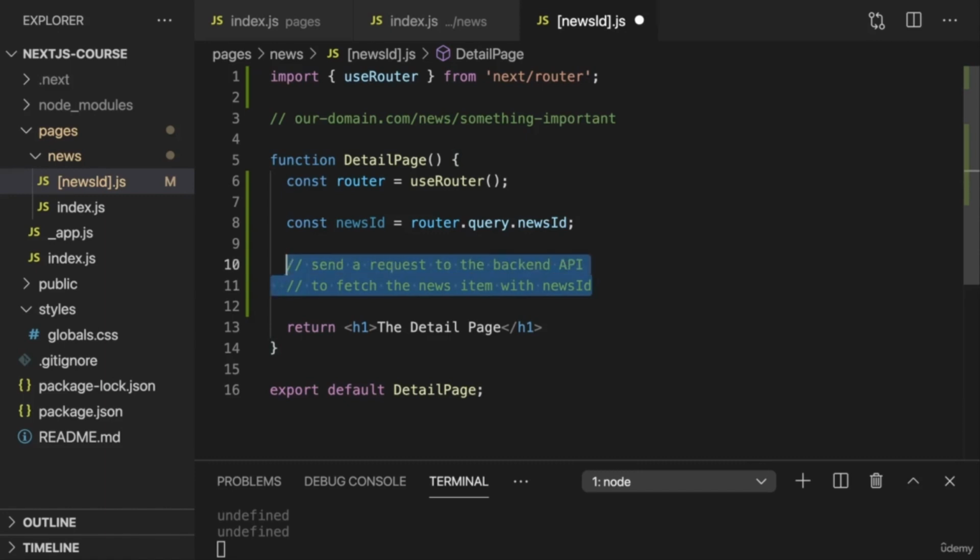I will not do it here because we'll soon dive into data fetching and data storage, and we'll see different approaches we can use there with Next.js. So we are going to take a look at that in detail in a couple of minutes, but we could do this here if we had such a backend API. Now, we don't have it here because that's just a simple dummy app to get started with the file-based routing system, but that is how it would work. And that's how we can build dynamic pages which work for different pieces of data and then can do different things based on different pieces of data. Here we could fetch different news items from a database based on the different IDs for which we visit this page.